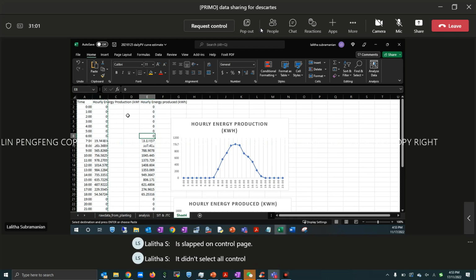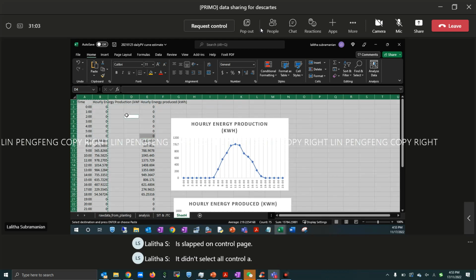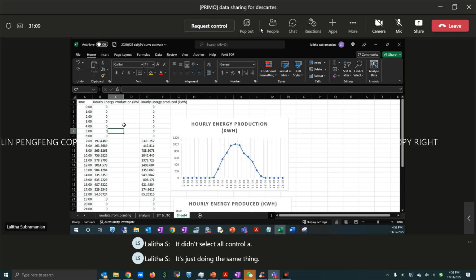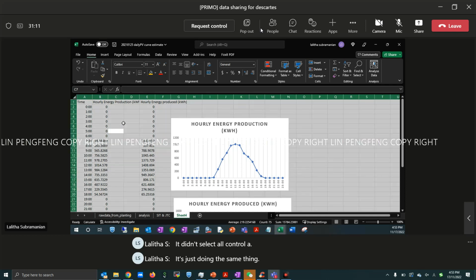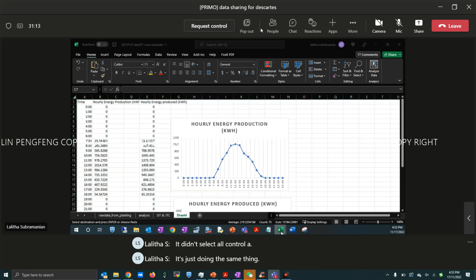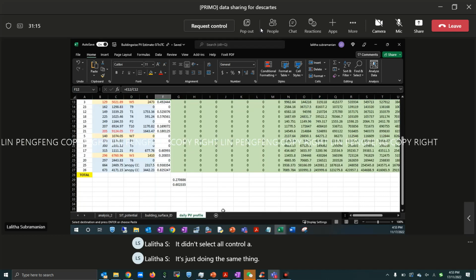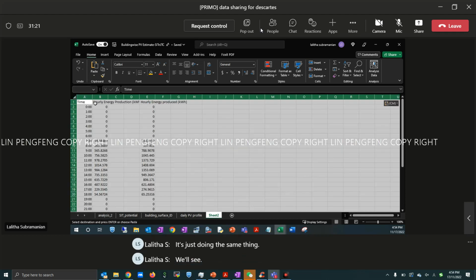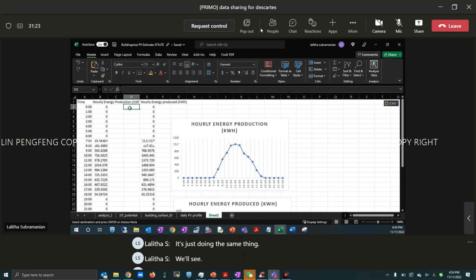Control A. I was just doing the same thing. Control C. Okay.